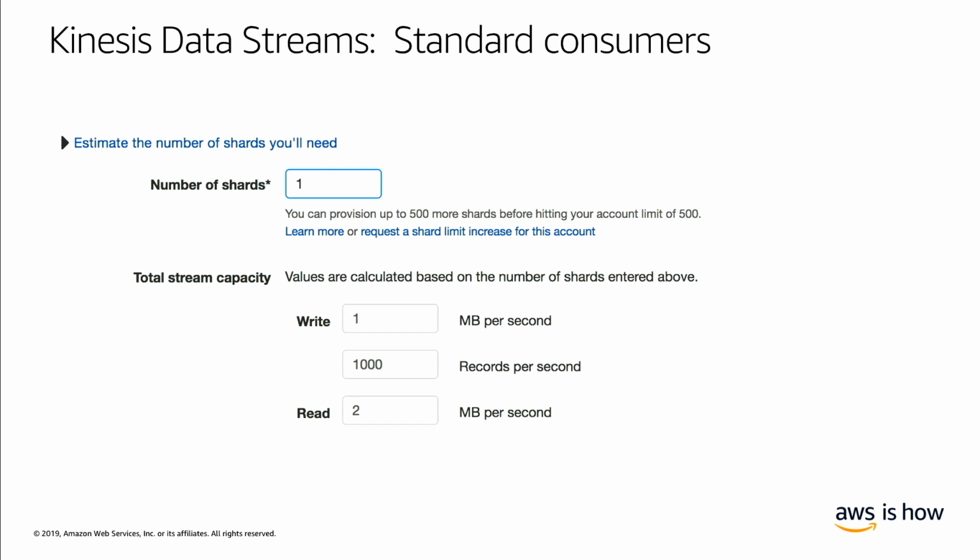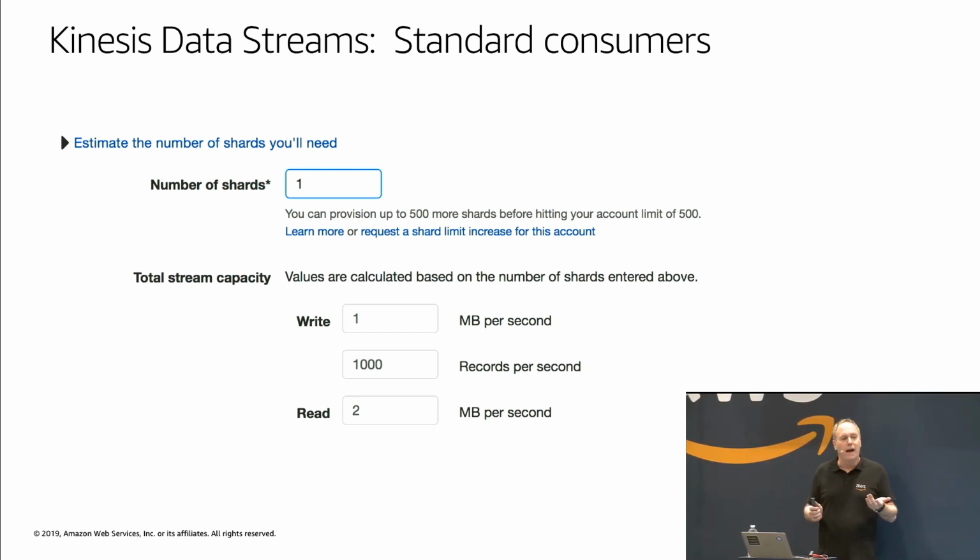Try to do this in your data center at home, or try to replicate this. How would you have done this like 10 years ago? It's very hard. Even if I give you all the money that you need, and I tell you, build me a system that is real-time capable, that does 10 megabytes per second in and 20 megabytes per second out. Which hardware would you buy? How would you configure it?